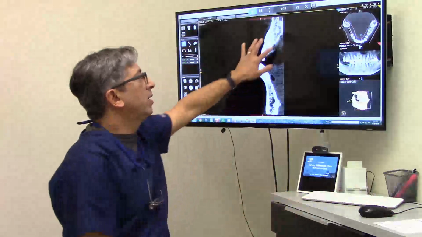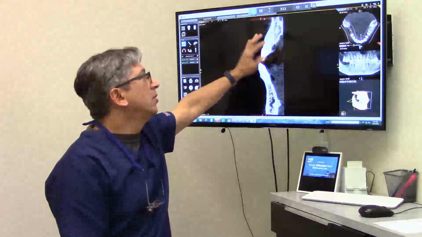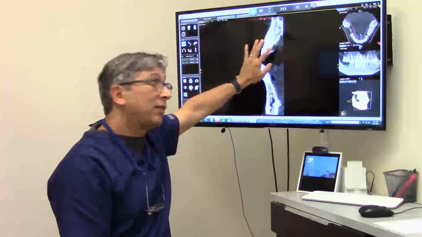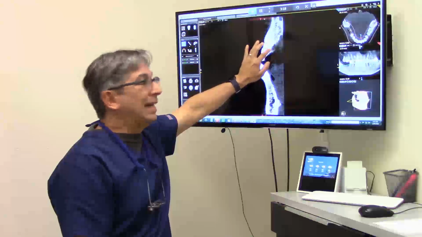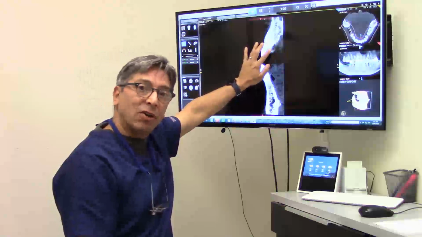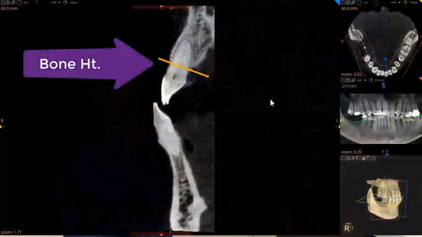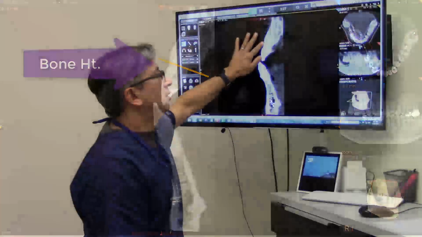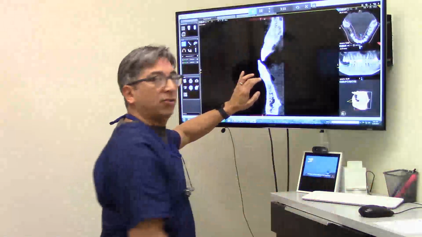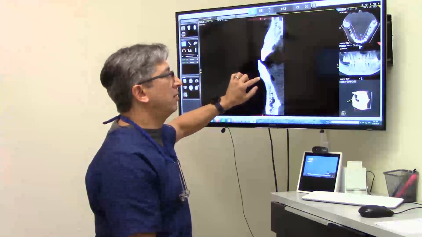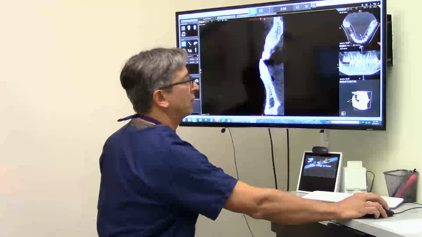Not that I'm really all that interested in an immediate implant, but this helps me decide: do I truly graft? I bet if this person on the upper lost this tooth and lost this and didn't do any grafting at all, this person would probably maintain their bone height pretty well, because that facial bone is pretty thick. You can see it very well. And you would probably see it too here, because he's got a little pile of bone right there. So I really like that. So I would say that those are greens.